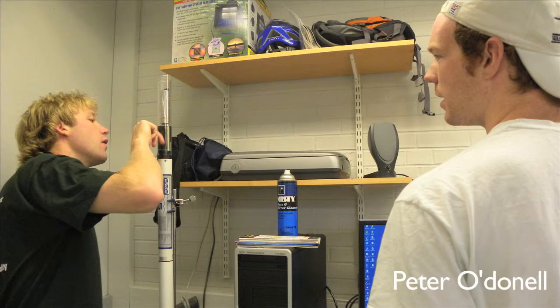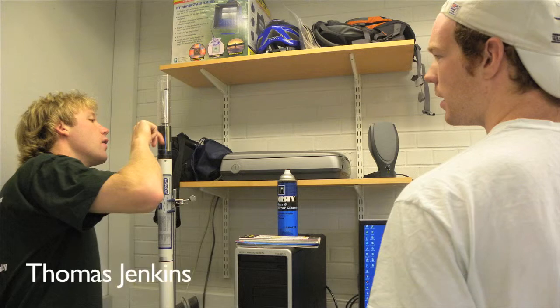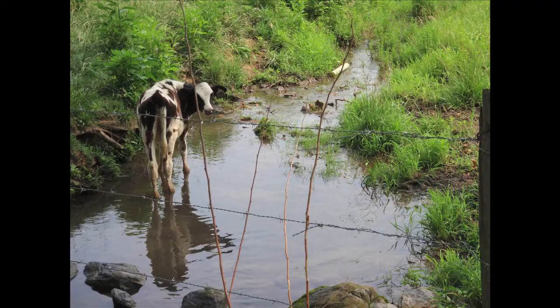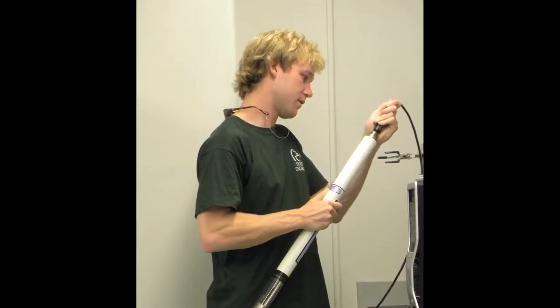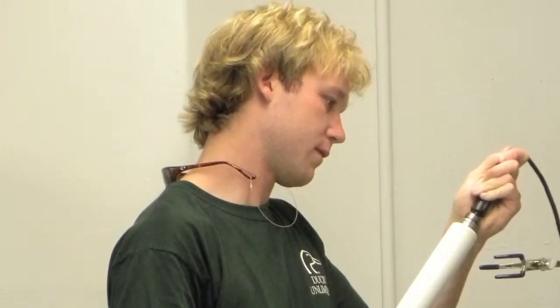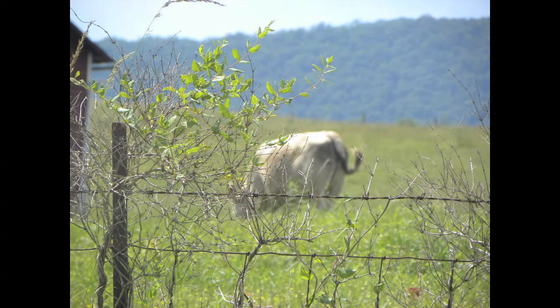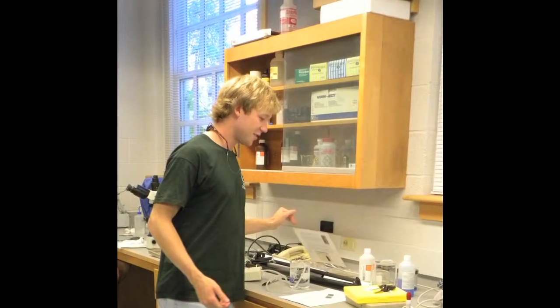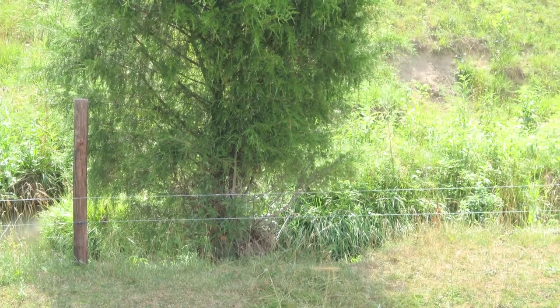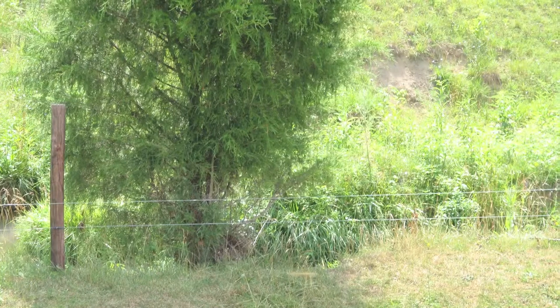Biology major Peter O'Donnell and economics major Thomas Jenkins have a 2-part project in which they analyze the different types of cattle fences through an economic and biological perspective. Now my side of it is more the economic side, seeing if there are any benefits from this fence. There's a lot of literature out there discussing that cattle are healthier, the herds are healthier, the farmers can make more money off the cattle or the milk that they sell if they put in these stream fences. So I'm looking at that and trying to develop, using a modeling approach, to see if farmers can ever recover the costs of the investment they make on their fence.